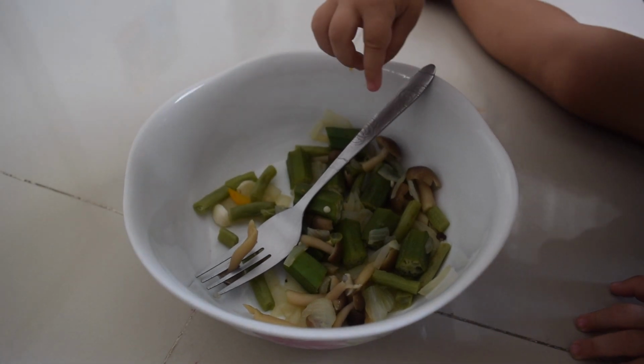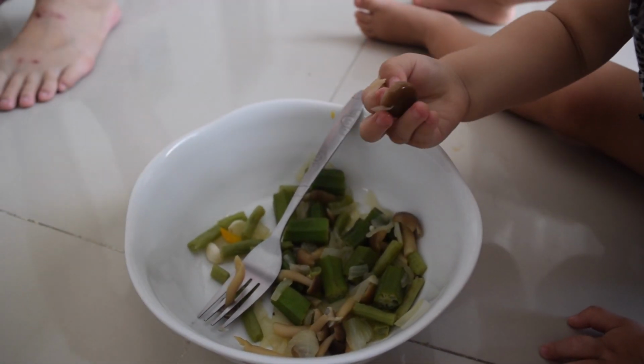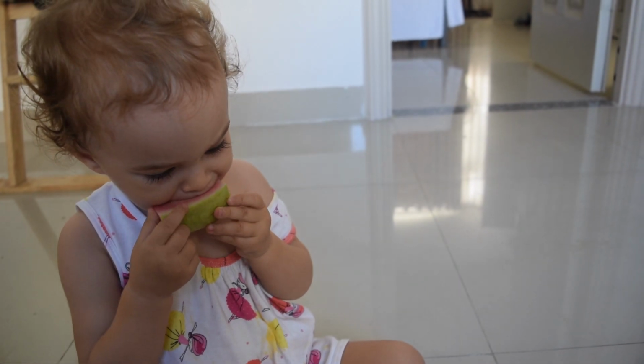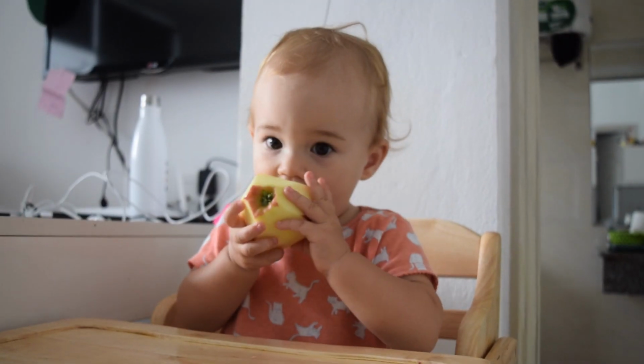And I know in our life a few people have said, "Really, she's never gonna go to McDonald's?" And the truth is, I wouldn't take her to one. We've gone to a couple of birthday parties here and I just make her her own cake and she's totally satisfied with it. And even now with how she eats, we're of course a little bit more lenient in terms of adding sauce, and she eats a bit of oil here and there, and we don't pile anything on, we cook with salt.